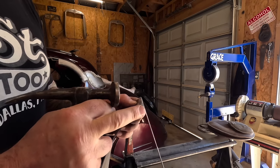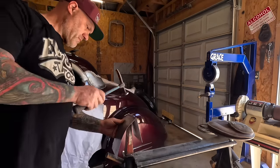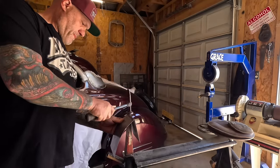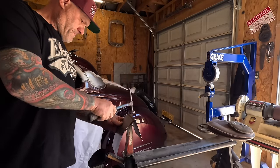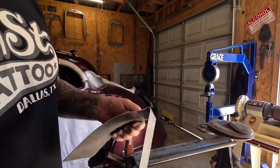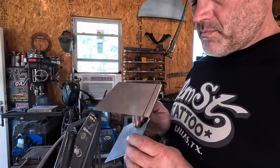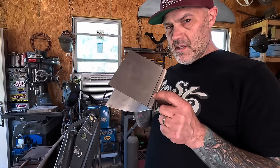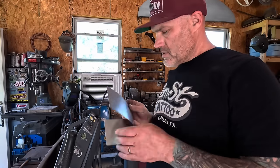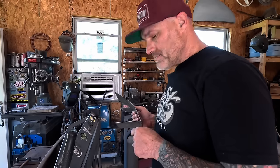You can see it opens it up just enough to match that - compared to that side. That looks better now. Let me trim that off. I'm thinking before I ruin this - I got this line here, I can clamp it in my brake and then bend it by hand down on that line at least at the starting point, then finish it off in the brake. Let's try it - first I'll measure again.